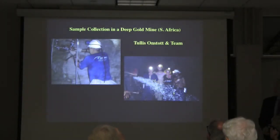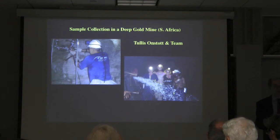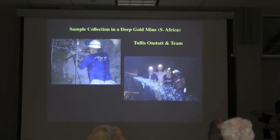Here's a picture of the exploration of coal mines for microbes. This is the team from Princeton. Here's a scientist working on one of the valves that caps off the hot water coming out of drifts drilled into the mining walls. Keep in mind, these folks are down at a depth of three kilometers. The temperature is 120 degrees Fahrenheit, and the pressure in this water jet is about five bars — five times atmospheric pressure. If you stand in front of that, you're going to be injured.